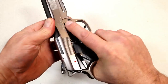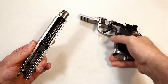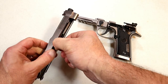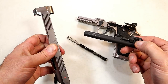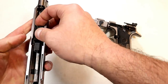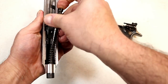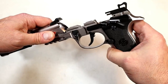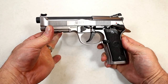Let's take a look at the internals. Push that button, move the takedown lever downward — it comes right off. You have an uncaptured recoil spring, a steel guide rod, and your 4.9-inch barrel. The slide is a Brigadier slide — very well machined. It takes a lot for me to say this is my favorite shooting handgun. I review a lot of handguns, but I can say that with confidence after taking this to the range. Let's roll through some of that range footage and come back to get it on the scale.